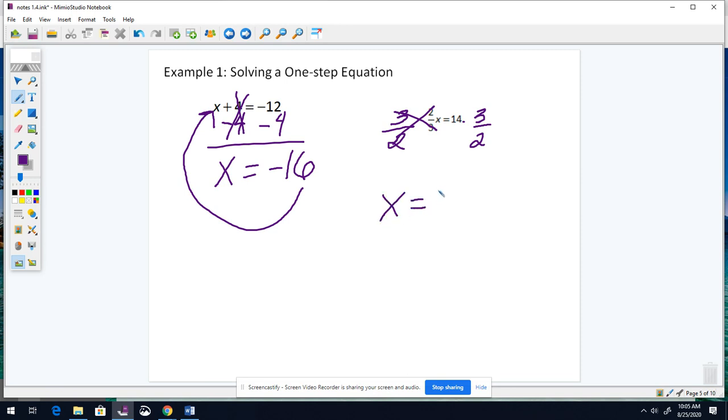And then we're going to multiply 14 by 3 halves. Here again, you're always welcome to use a calculator in this class if you have one on your device. You could also do it in your head. You could take 14 divided by 2, which is 7, times 3 is 21. Again, to check to see if that's the right answer, I'm going to take that 21 and put it right back in here and say, well, what is 2/3 times 21? And it is 14.